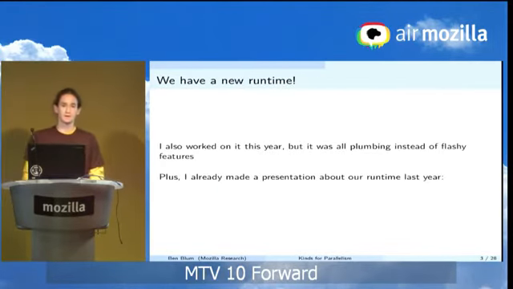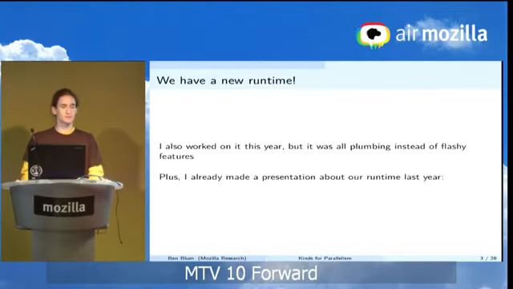Before I get started, I will make an announcement, which is that we have a new runtime, and it is written in Rust. I remember getting here last summer, starting to work on the C++ runtime, and noticing that our compiler was written in Rust. So, well, why don't we just switch over to Rust? Well, that would be a lot of work. So I just did a bunch of C++ work last summer. But now it's really exciting because not only are we self-hosted in the compiler, but also in the runtime.